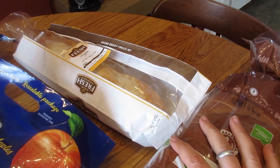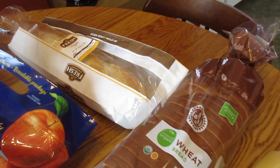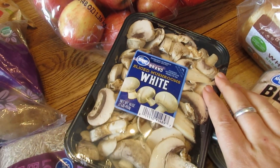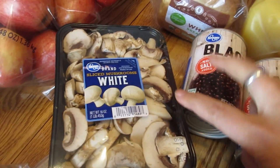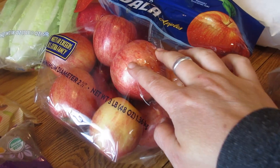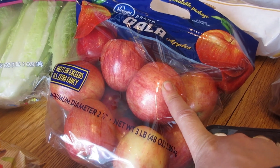We got two kinds of bread because my husband is addicted to bread — he can go through a loaf in like two days. He's a peanut butter and jelly addict and a bread and hummus addict. We got some mushrooms; I love to have them on hand because they're such a good meat substitute, and these are going into the pressure cooker tacos. We got some apples — I hate that everything's wrapped in plastic, but I like to snack on apples with peanut butter and also put them in smoothies to sweeten them up.